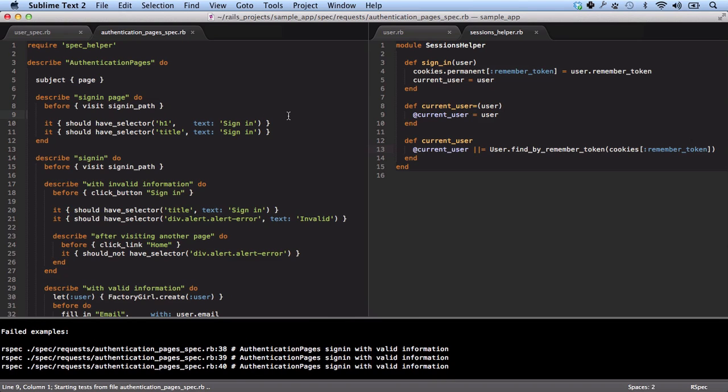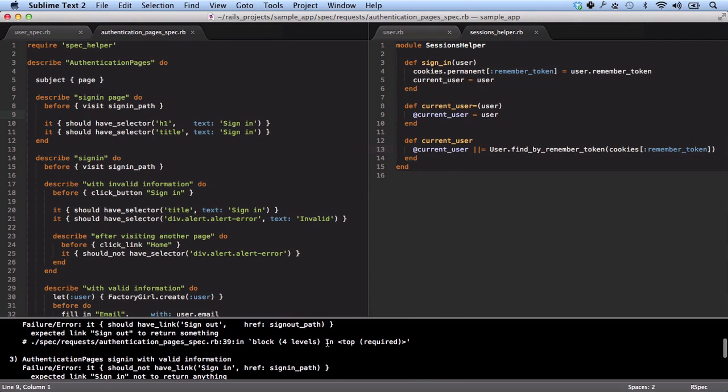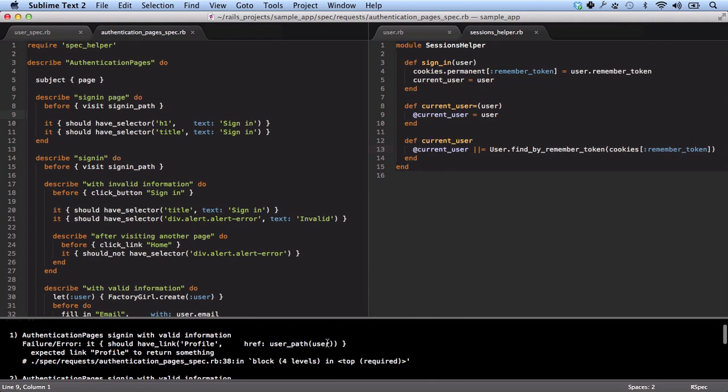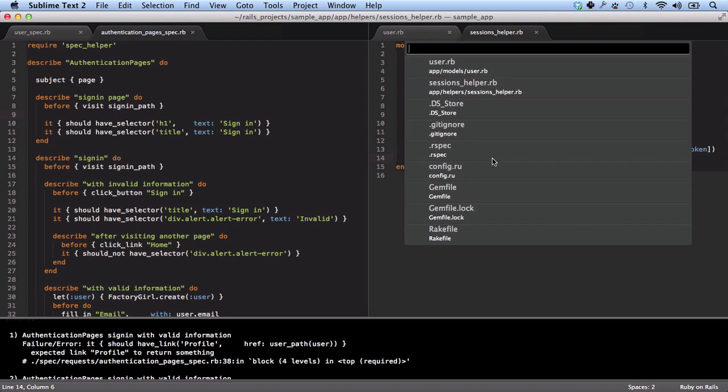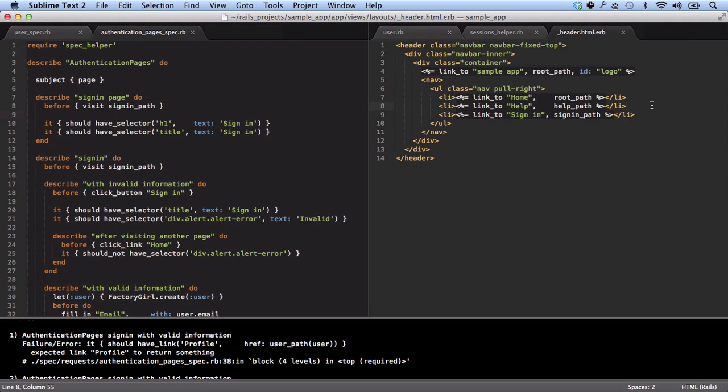So these should be failing, because remember the way we're testing for a working sign-in method is that we have these changes in the layout links. So we need to put this to use. We're actually testing the behavior. And so what we want to do here is look at the application layout. Most of this is in terms of the header. So the general strategy here is going to involve having a branch. We're going to have an if-else branch.